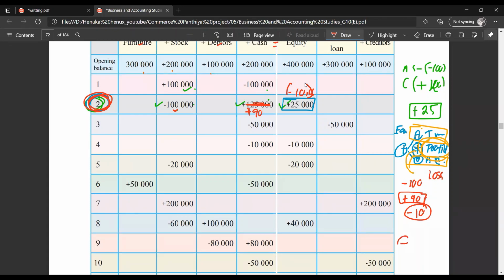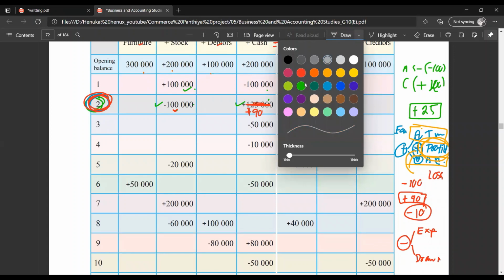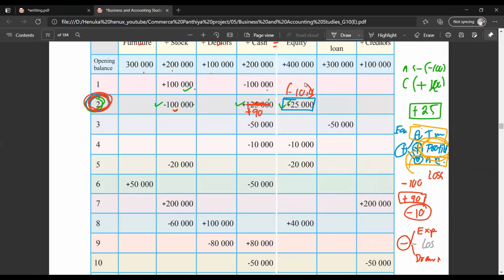So there are two main reasons, like I said earlier. I am repeating this; you may have noted it. Equity decreases due to expenses and drawings. But other than that, in a case like this, a loss also decreases equity. Understood? These two are the main reasons. If they ask in your exam, you need to write these two main reasons. Why did I take this loss and profit? So that it is easy for you to remember. Right? Understood?